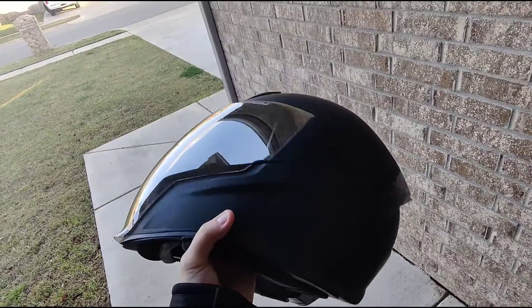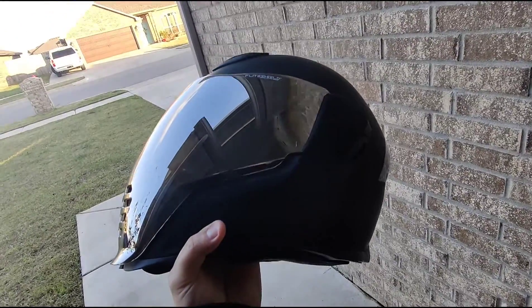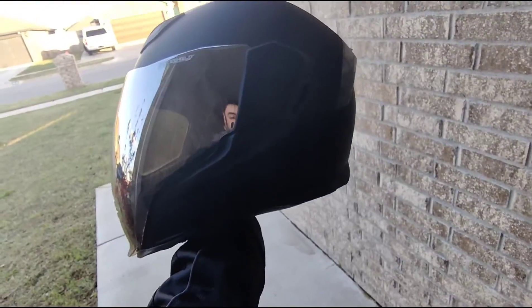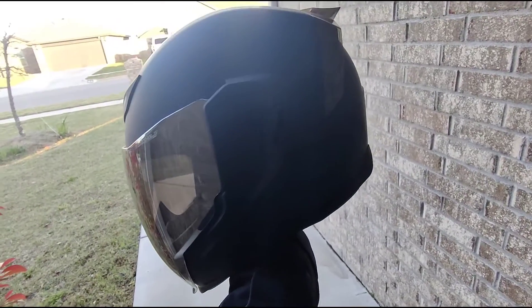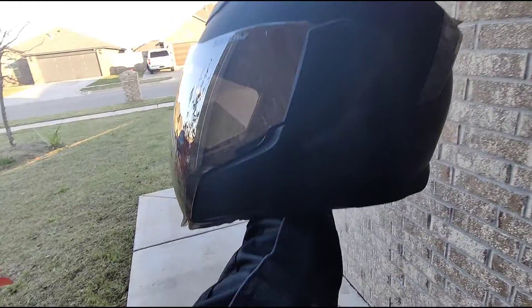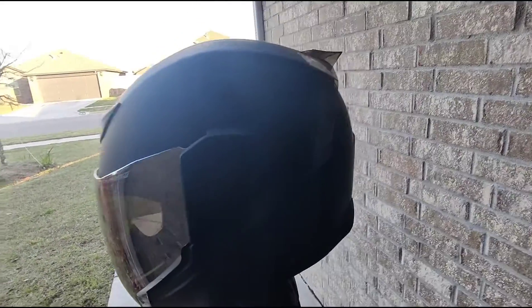I had a question for any of y'all who use the Icon Air Flight helmets with a naked bike. One issue I'm noticing since I've been riding with it is it feels very top-head-heavy. Because there's zero wind protection, if I'm not angled down, the helmet constantly wants to come up. If any wind gets underneath it, it just wants to lift, and it's constantly a neck battle. If I lean forward, it's perfect — no issues at all.